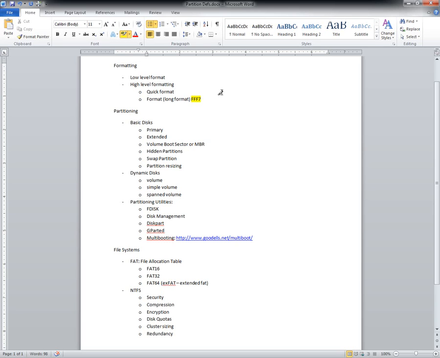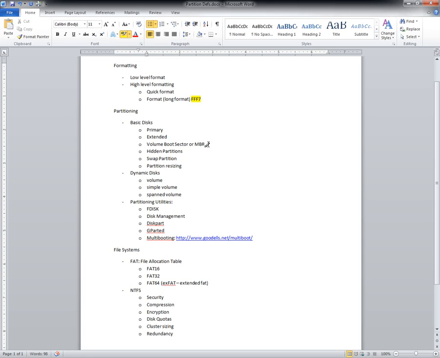Now, you have different types. You have your primary partitions and you have extended partitions. Primary partitions are ones that can support an operating system, and you can have up to 4 primary partitions on a single basic disk. Or you can have up to 3 primary partitions and 1 extended. You cannot have more than 1 extended partition, so you are limited there. And then within extended partitions, you can create logical drives, which I do not have on my definitions. But logical drives are where we're going to work into volumes.